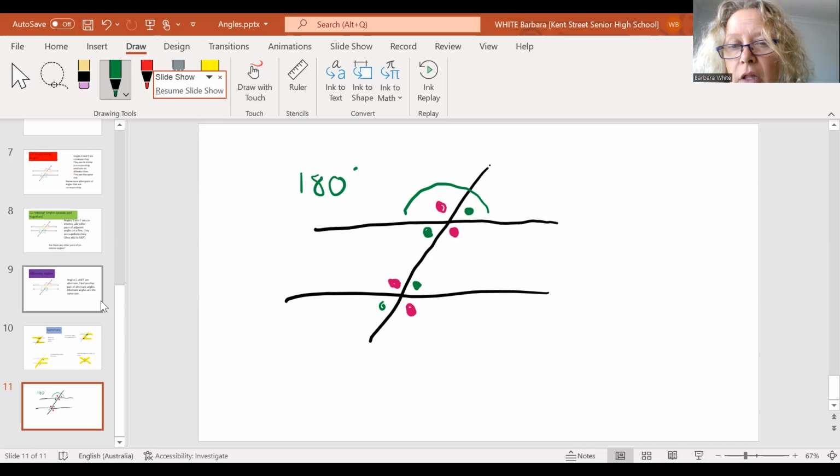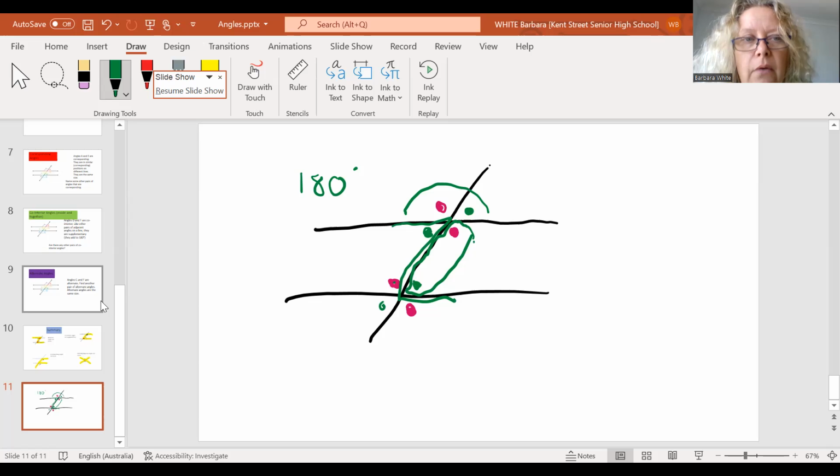They're right next door to each other on a straight line in every position, which means they add up to 180 degrees. So within this space here, you've got one of each. They add up to 180 degrees. Vertically opposite, you've got the same angles. Corresponding angles are the same. And what was the other one? Alternate angles. So the ones within the Z like that are the same as each other.